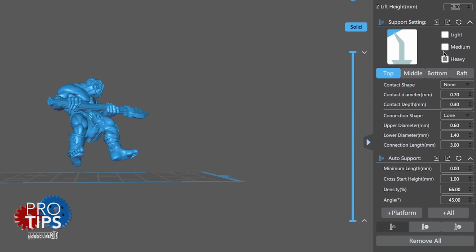And this is the actual thickness or the density of the supports. So Fred recommends heavy, I recommend heavy. And the reason being is that if you go anything other than heavy and you have a failure, you're going to be disappointed. I know that heavy supports use more resin, but you're going to use a lot more resin if you have failures. So if you get all the way through this overnight and it hasn't stuck to the build plate, you're going to have a lot more resin wasted than if you just use heavy supports and it actually worked. So that's the reason I like heavy supports.